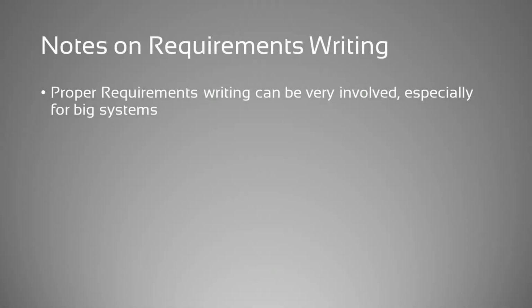Before I get into the requirements, here are a few quick notes. First, writing proper requirements is pretty involved, especially for larger systems. Most significant engineering design projects may involve writing hundreds of requirements, which can include performance requirements for each individual subsystem, interface requirements for how a user would interact with the overall system, how a system would interact with the environment, or how subsystems may interact with each other, among others.